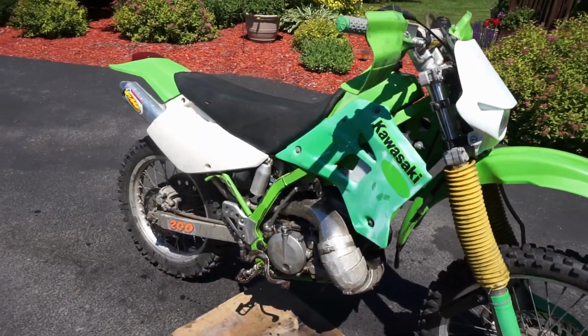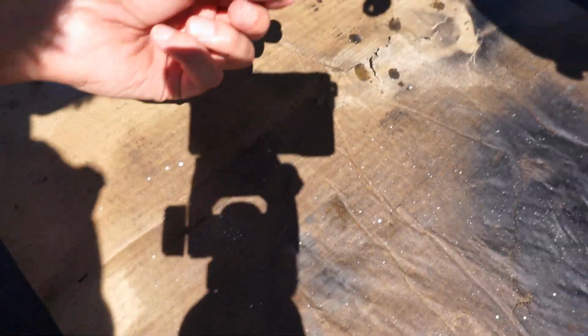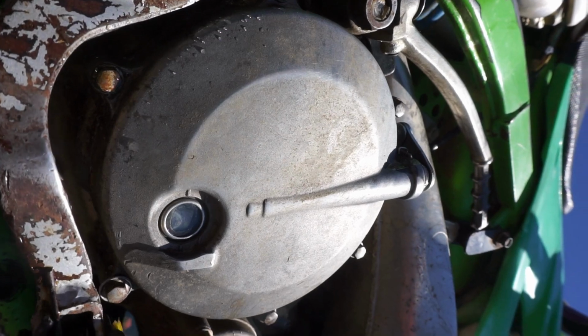All right guys, just got back on the ride. Looks like we have a major oil leak coming from right here. I don't know where that's coming from. There's like a crack in the case or what is going on?